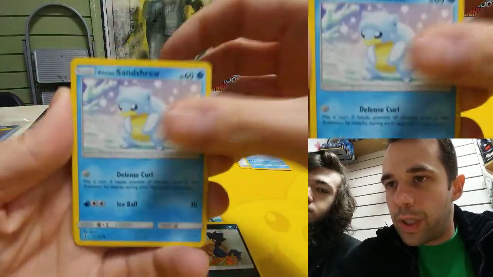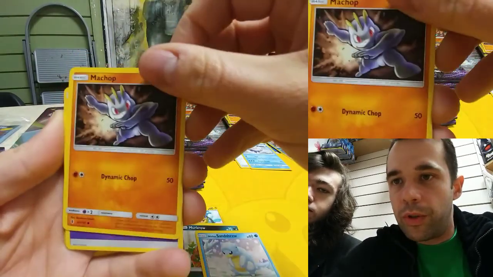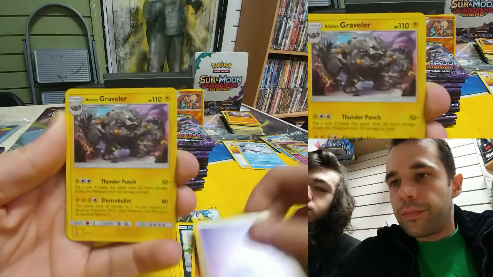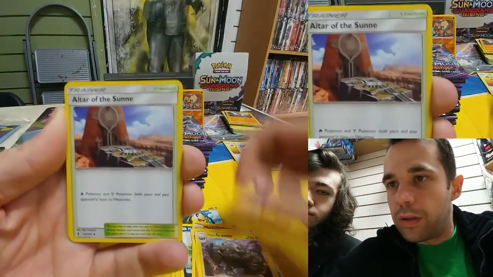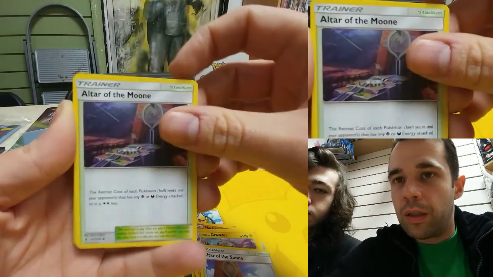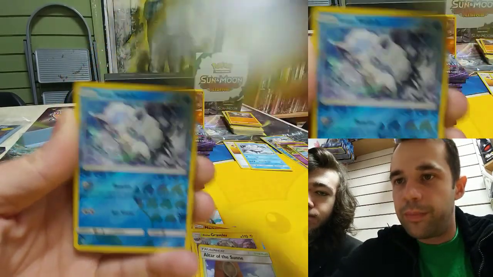Murkrow, Alolan Sandshrew, Machop. I think Machop's got two designs in this set. It's quite good. Alolan Graveler. Altar of the Sun. These new stadiums are going to see play. Oh, Altar of the Moon. Like this.